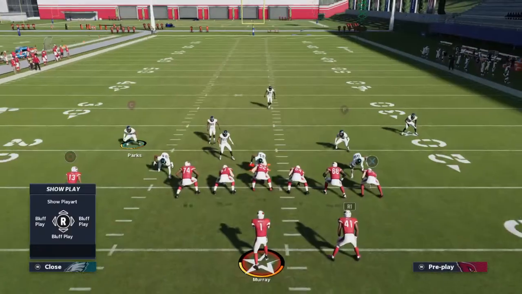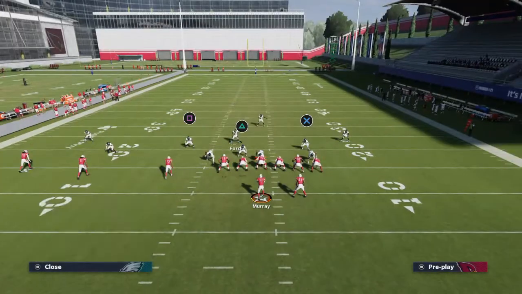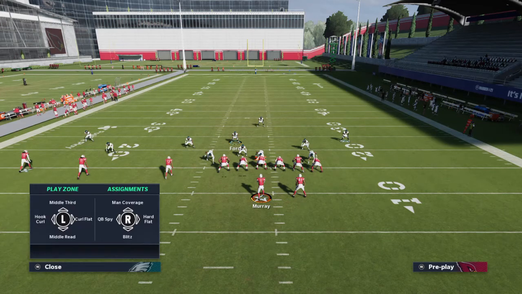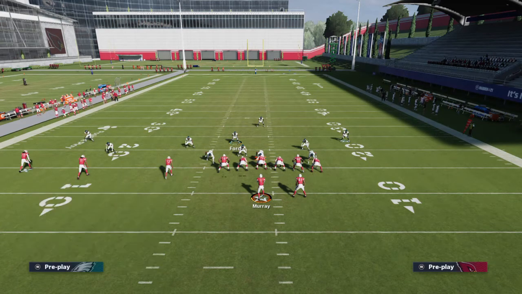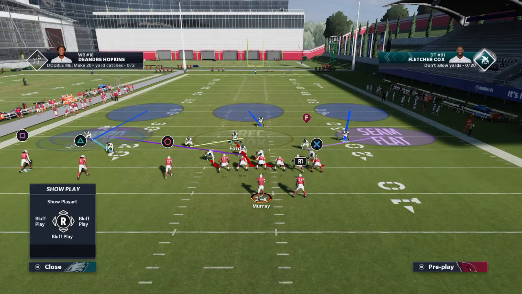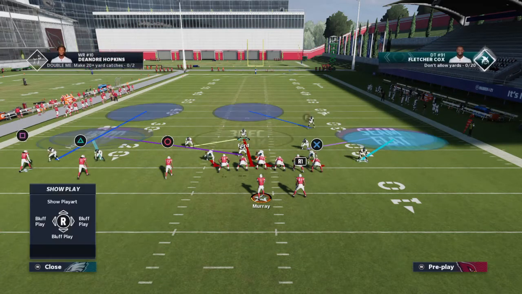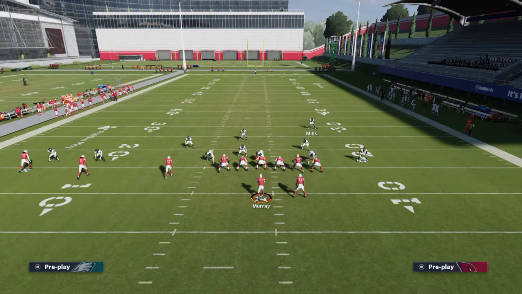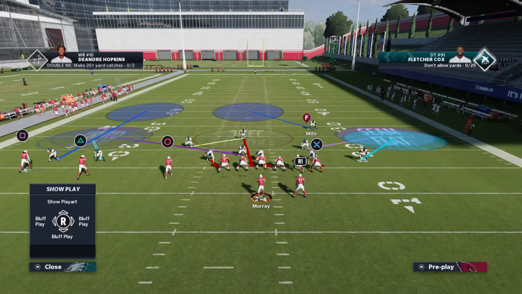Now with this play, I use this safety right here. What you want to do is put this guy, the triangle linebacker, in a curl flat and put that corner in a hard flat. So this is essentially almost like double Mabel. I like to press again, and I'll put this guy back in his cloud. Now the difference is he's in an inside third. He's not going to play as well as 2 quarters would. But with your user, you got to recognize that.